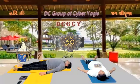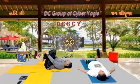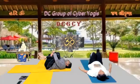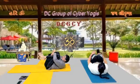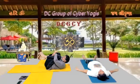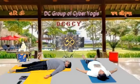Next, let's do Pavan Muktasana with both legs together. Fold at both the knees, lift both feet up, and embrace both lower legs in both the hands. Pull the folded both knees at the chest. Deep inhale. As we deep exhale, lift the head up and try to bring the face and both the knees together. Hold in a pose as long as we can hold the breath out. Inhale, bring the head back onto the floor, straighten the legs, and relax for 10 seconds into Shavasana.